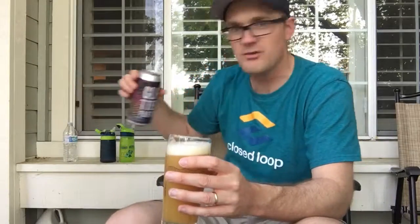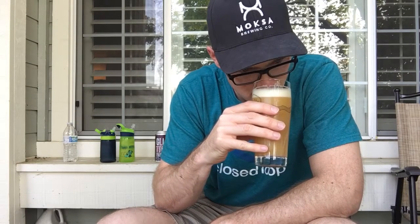One thing off the bat — I can smell this before I even get my nose on it, which is kind of cool. Let's get in there though. It smells really good. It smells to me more hoppy than coconutty, so I'm definitely picking that up. There's also kind of an interesting sort of oddness that's there — almost sort of like children's crayons.